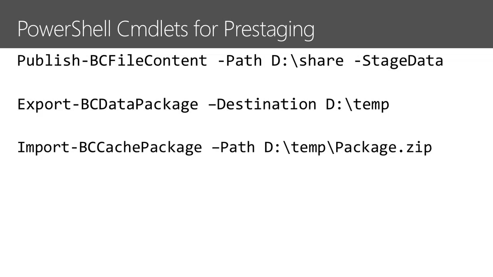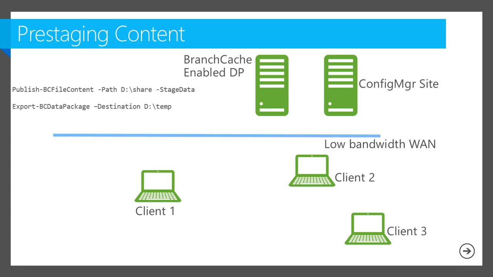And then we take that onto our little USB key and import, which is a single command, and that populates the local cache. So I'll just demonstrate that here. On your BranchCache enabled distribution point, you can run these 2 commands to export the data. You can put it on a USB, you can burn it onto a DVD. So that creates the content file, and then we take that. Obviously the difference with the previous slide is that nothing's crossing the network at this point. Then on the client, we perform the import, and that populates the client cache on the Windows 8 machine.